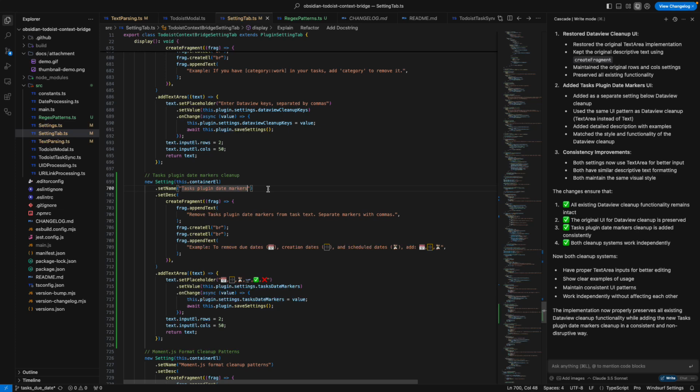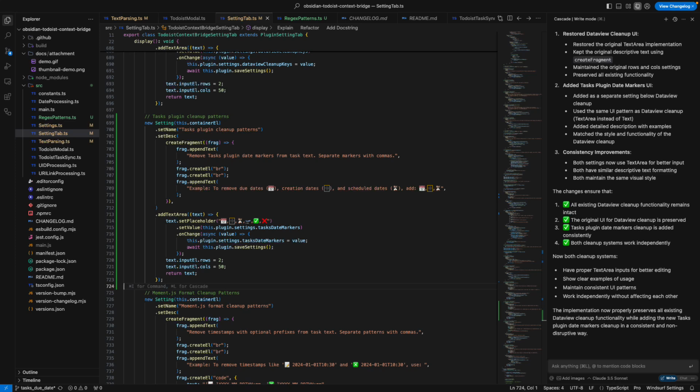Yeah, you see several code files are changed. This one is newly added, but we don't see any errors here. So let's test this newly compiled version and then see what we can observe in the settings tab. Todoist.